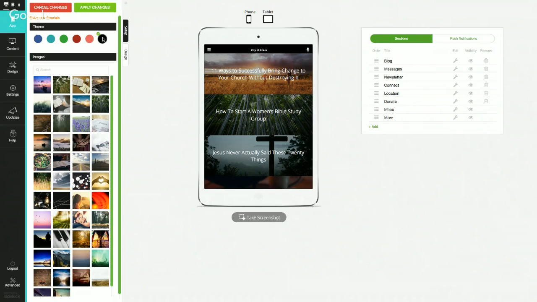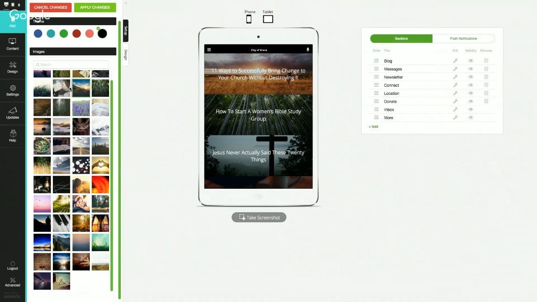Within just a few minutes, the next time somebody goes in and updates their app, when they look at it, which it'll tell them on the screen when they do, then it'll actually go through and apply changes like this to their app. Now, this is by far one of the coolest things that we've introduced with 2.0. If you look down below, you see all these images that Aaron's showing you. These are stock images that we've incorporated. It's a massive library. There's thousands of images in here.